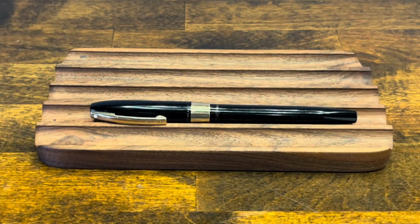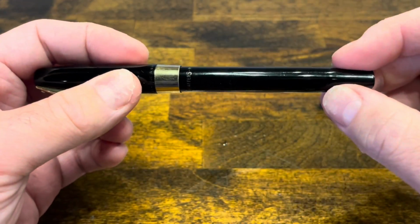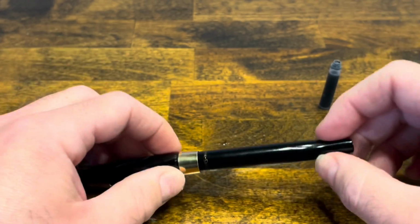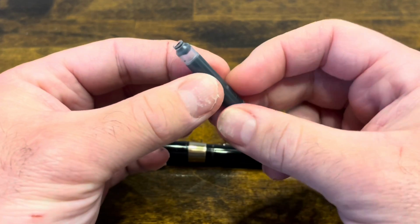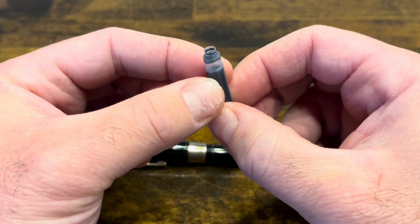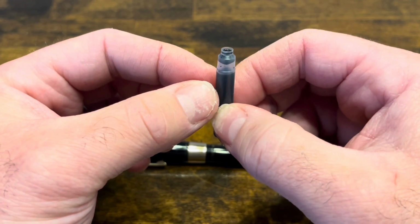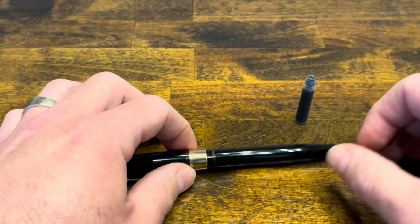And now we're ready to ink up. Inking up the Sheaffer Imperial Lifetime, unfortunately, due to the shape of this barrel, we aren't able to fit any modern Sheaffer converters. So you have to resort to Sheaffer cartridges, which luckily are the same as international short cartridges. And I've eyedropper filled this one with Waterman Intense Black, which is a nicely saturated black ink that's easy to clean up with water, so it's very safe to use on vintage pens.